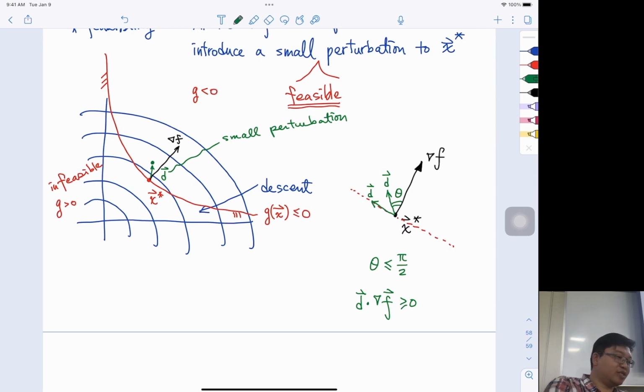Now, how about feasibility? The G function in this case, because when we go to the upper right corner, function value drops. So the gradient direction of G has to be this way. This is the direction of the G gradient. Because when we go to the left lower corner, the G function value increases. So that's where our G gradient is. That's what we observe.